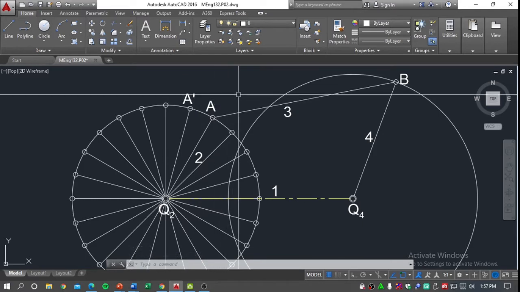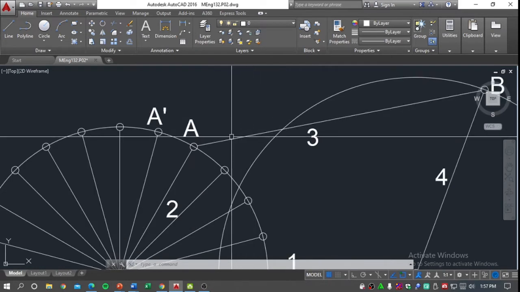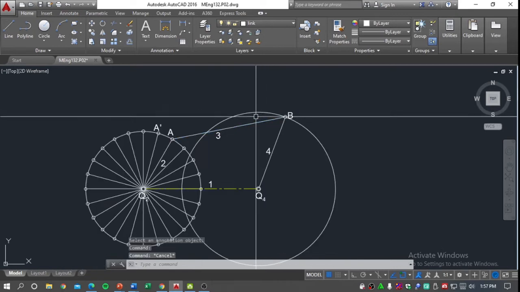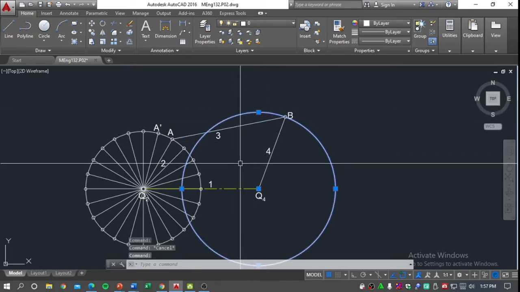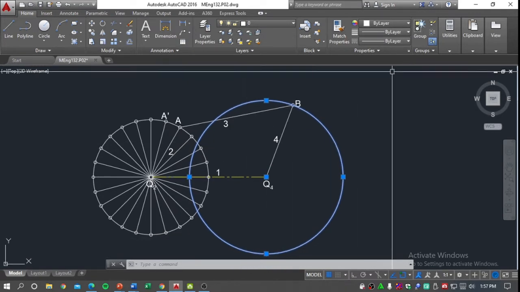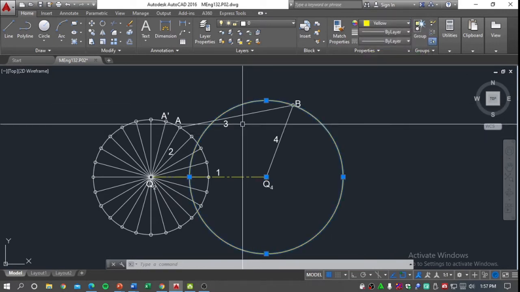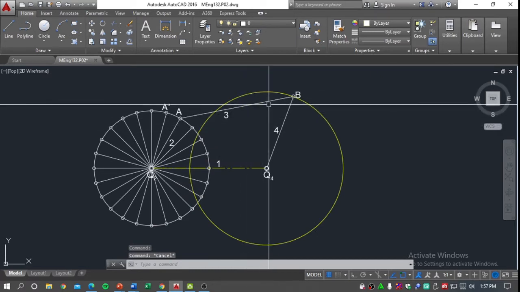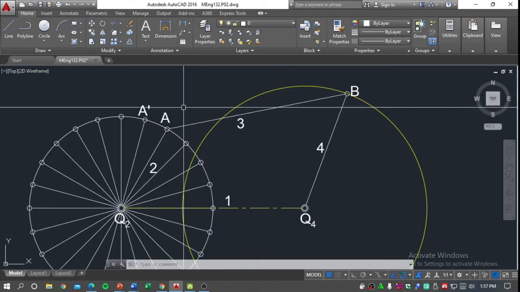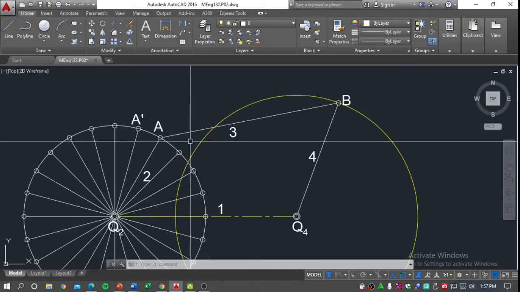Okay, so we have to project this connecting rod here if it touches the path for point B. So we have to assign this, for easy identification, another color so that we can distinguish this from another object. So we may use a yellow color so that we can identify this path from other objects. Right.